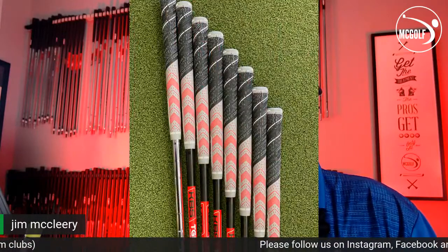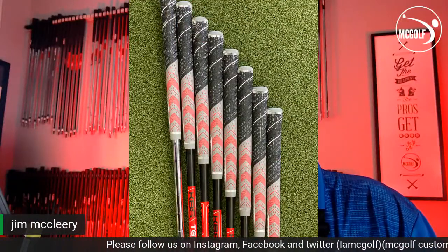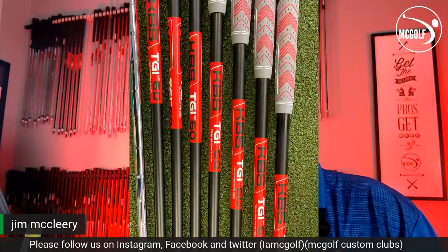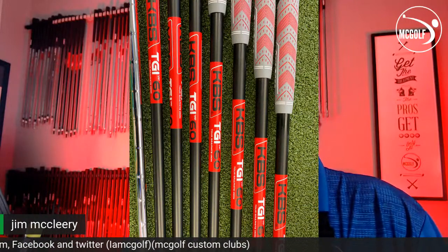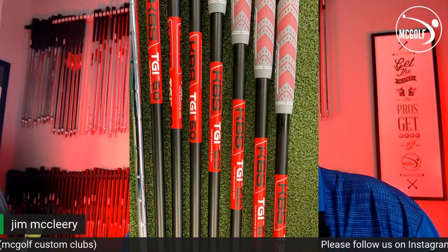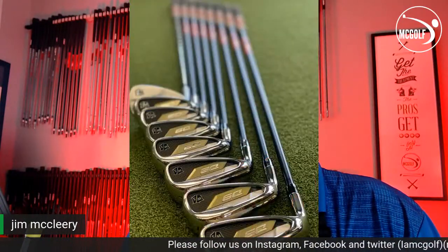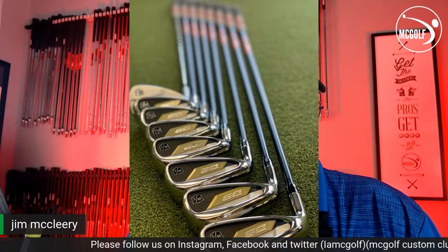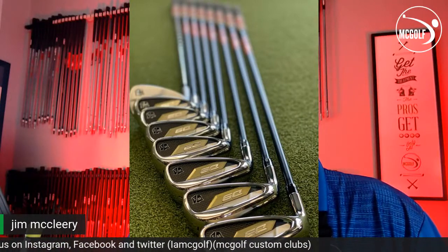All right. And then we put these grips on. That's more of a buckeye kind of color, the scarlet and gray kind of thing. Using those shafts, the 60s, and I lost the heads where they went. Oh, maybe there they are. There we go. Went on some Wilson left-handed D9s. Turned out pretty good. I really like that set.